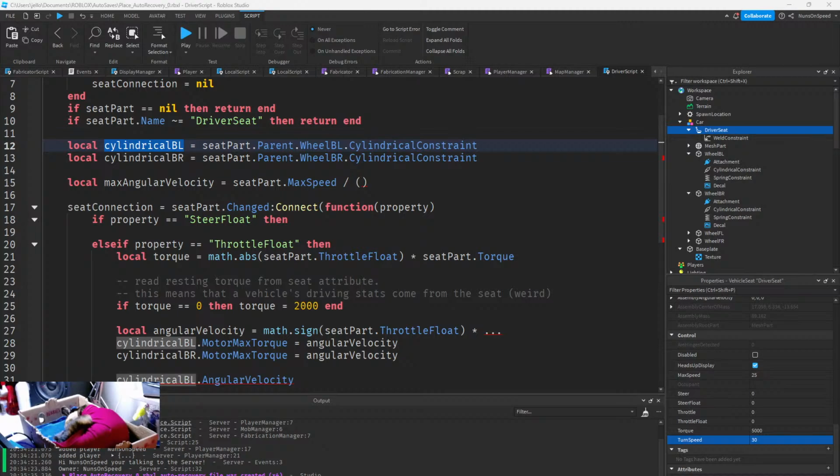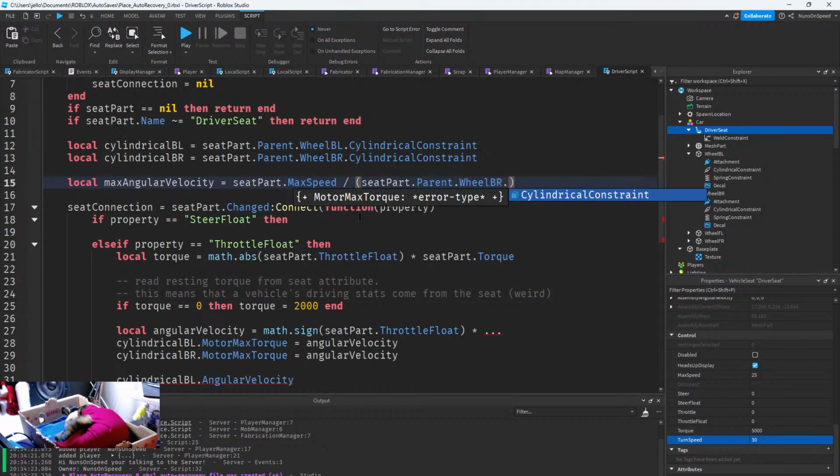So what we can do is put it in brackets, and I'm going to get the back right wheel. Oh, you just grab the wheel? Okay, so I'll just do that. Back right wheel dot size dot y divided by 2.